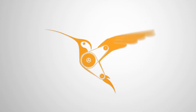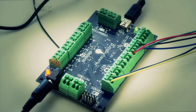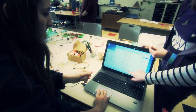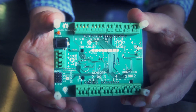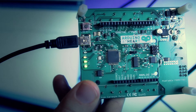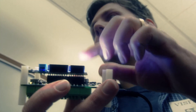Today we are excited to be announcing the next generation version of Hummingbird: the Hummingbird Duo. As its name implies, Duo operates in two modes — as a tethered device that allows kids to rapidly and dynamically program their robots using drag-and-drop software environments like Scratch, Snap, and the CreateLab Visual Programmer, and as an Arduino Leonardo with an integrated motor servo shield, allowing the creation of programs that download to the controller as well as integration with hundreds of Arduino shields and other third-party electronics.